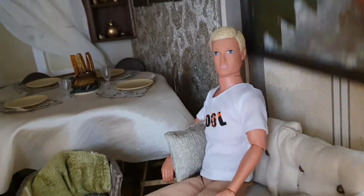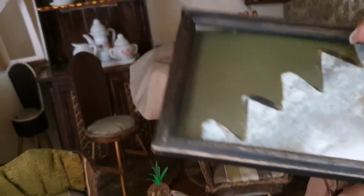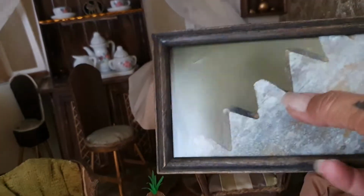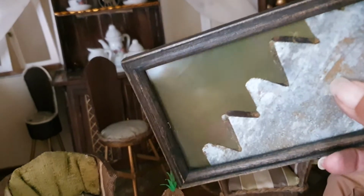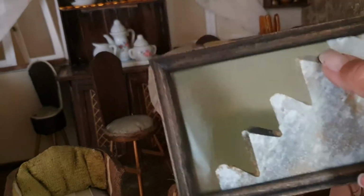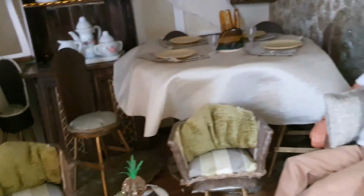This is a picture I'm going to put on the wall still. It's just an ordinary little picture frame I used. I'm going to paint it gold. And this is just a picture I cut out of a magazine for now. I think it was part of an advertisement for a saw or something. I can't remember. It's definitely a saw blade, but I liked that the colors matched.